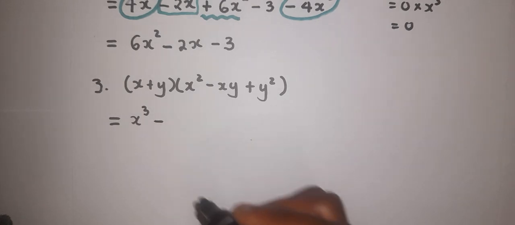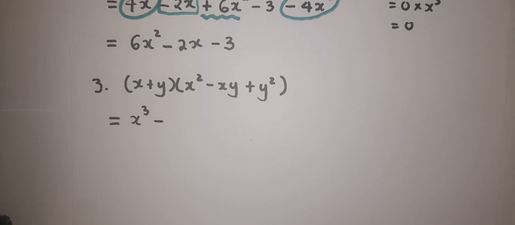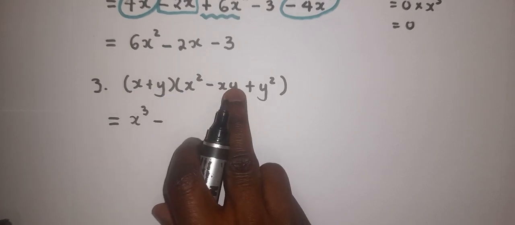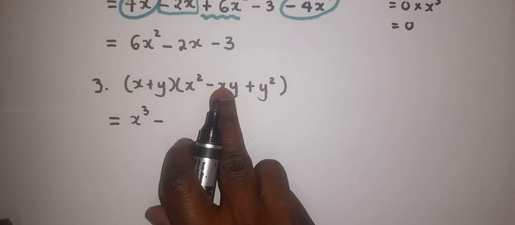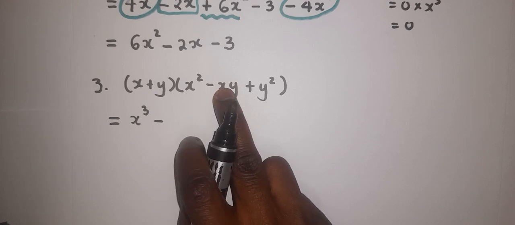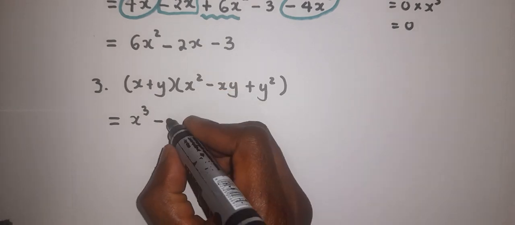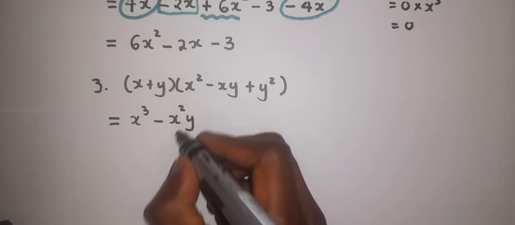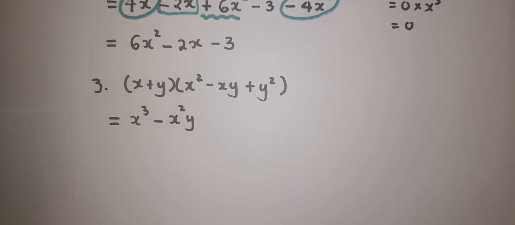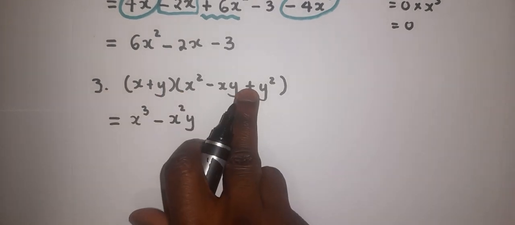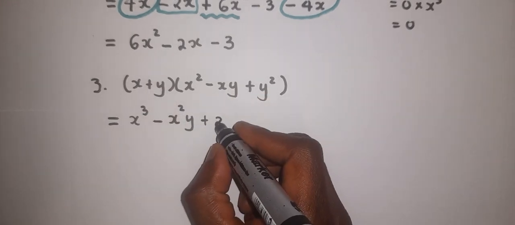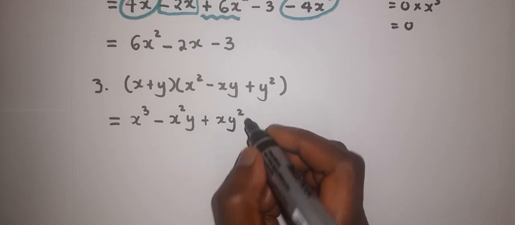Now whenever you multiply two variables which are different, you are just going to keep the order, right? And then now we have x times xy. The x and this x are like powers of the same base that are multiplied, so we keep the same base and we add the exponents, so we get x squared. But the y, there's nothing it multiplies with, so it remains as y. Then positive times positive, it gives us a positive, and then x times y squared, it is xy squared.